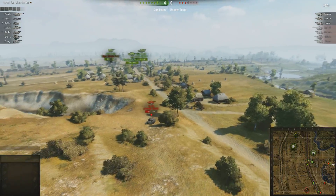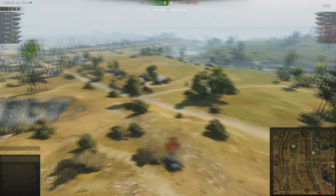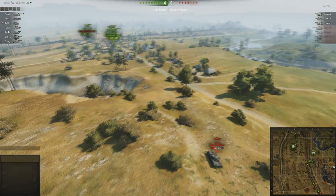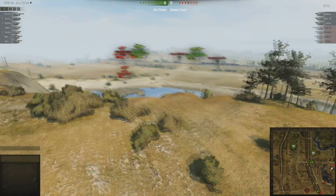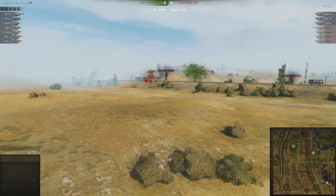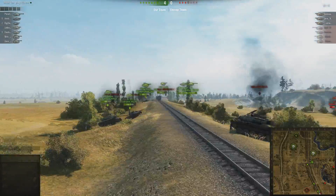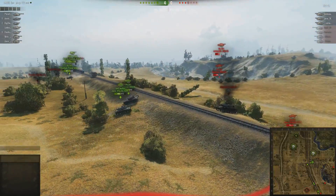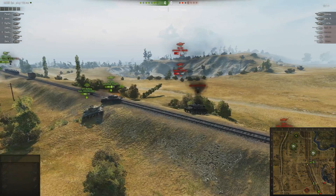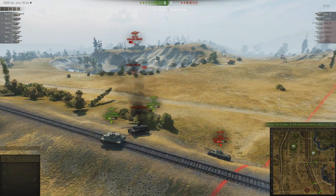Anytime you lose this badly, you have to sit down and say: alright, we lost this round. You have to completely flush it from your memory, start over, and play like the team that you know you can be. Because we have seen the Cunninghams being very dominant here. A couple shots move out into German, that RU 251 down south, and we're just waiting for Hammer Time to push over and end this round. Even though they haven't pushed down south, we are seeing a pinch as the T32 and Roomba have crossed into village. They're going to continue to squeeze these guys, and it does look like Liebstahl leading the push again as he crosses over into German, this RU 251.